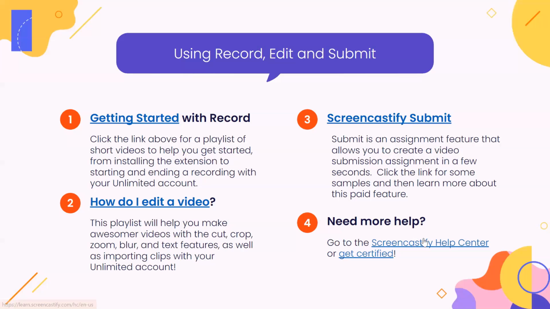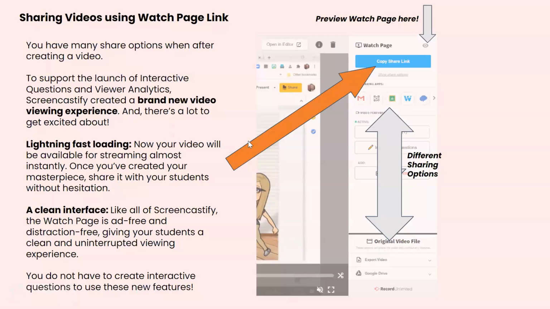Now, some of those aren't going to include the stuff that we are looking at today because it's so brand new. Like I couldn't find many videos on what we're going to talk about today, which is kind of outside of these three things. So record, edit, and submit are just the tip of the iceberg. And again, submit is paid for. You're going to have to pay for that feature, but you can do one assignment at a time, and it's not just to try it out. It's kind of fun.